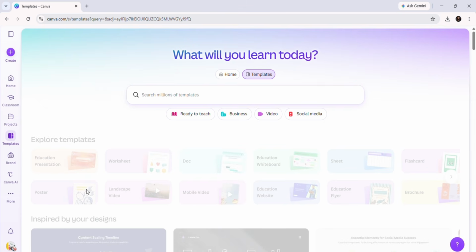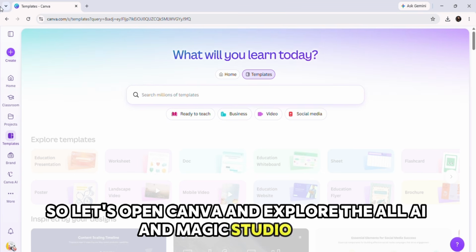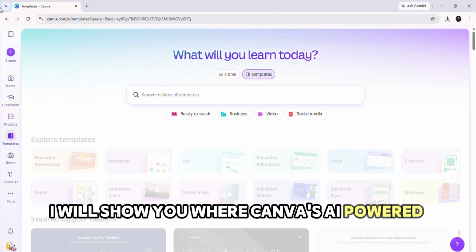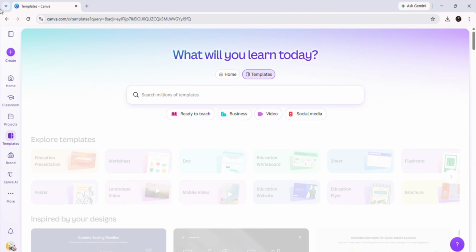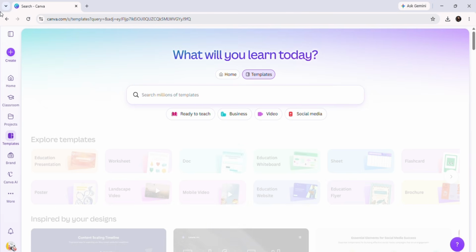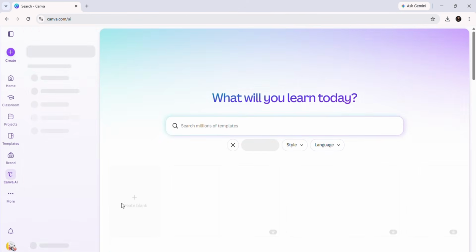Okay, so let's open Canva and explore the All AI and Magic Studio area. I will show you where Canva's AI-powered tools are available. For example, we can give AI a simple prompt. Canva AI.